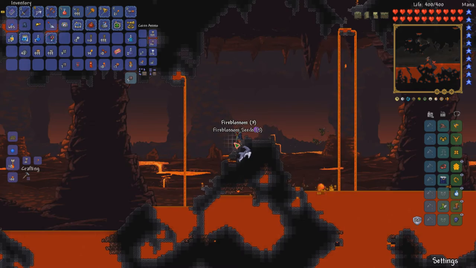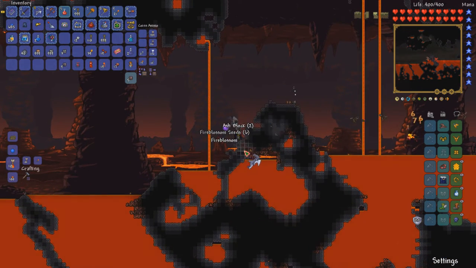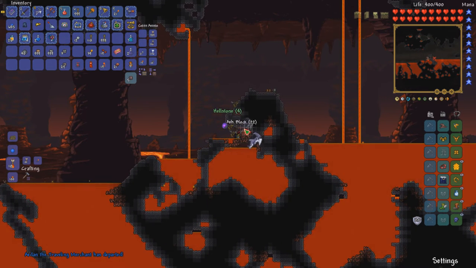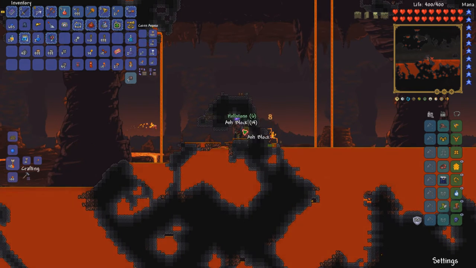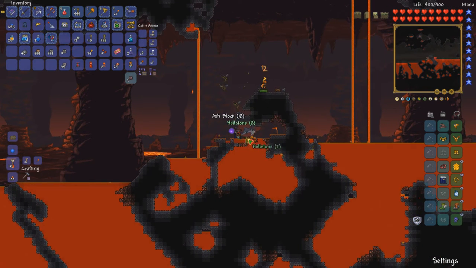Might as well harvest these if we're just going to be walking past them. There's some hellstone right there, actually. Get some of this. I don't know if it's going to burn me this time. Is it burning me? Because we got the obsidian skin potion, I think that's protecting me right now while I harvest this. Get this little corner up here. Get all this goodness.